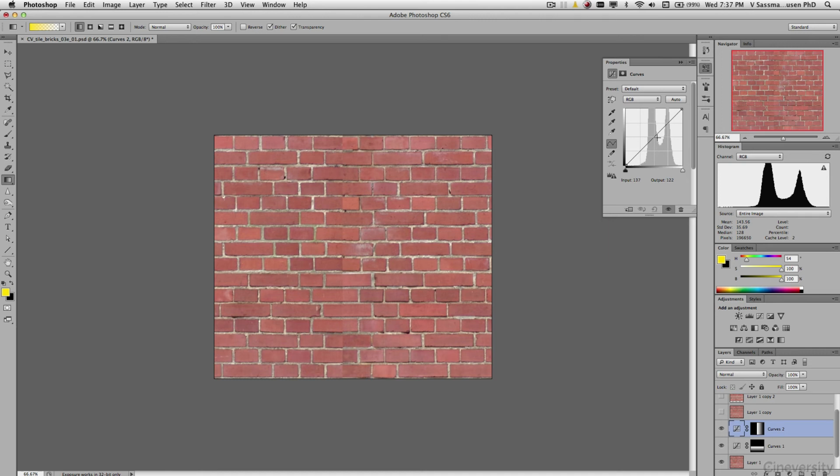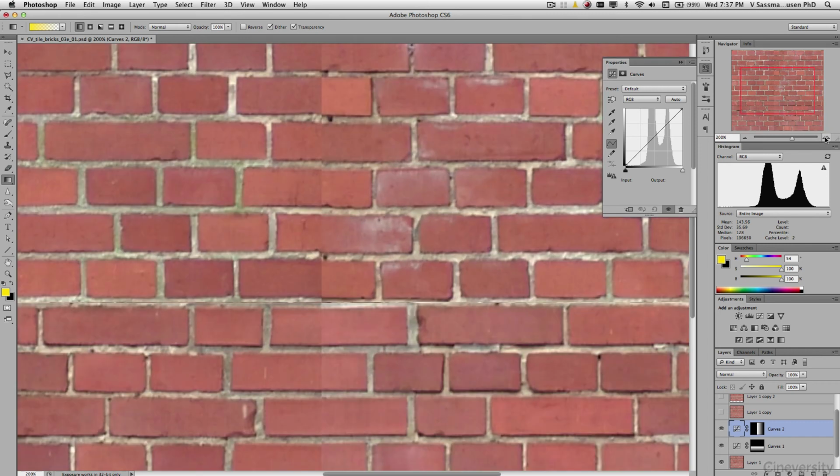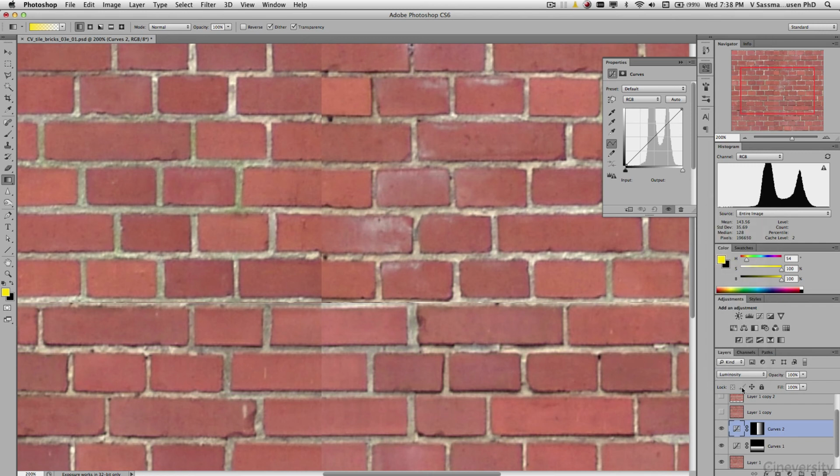And what I want to do here is, of course, I want to change only the brightness values. I go a little bit closer here so the visibility is better. And what I need to do here, because I don't want to change all the values, I want to change only the luminosity. So no color, no saturation, no hue, just luminosity. And now I can do that pretty simple.